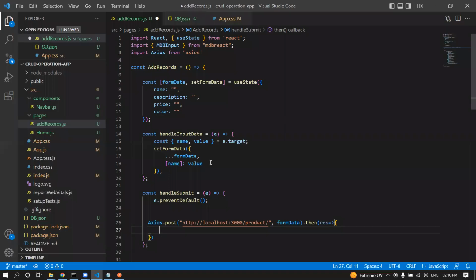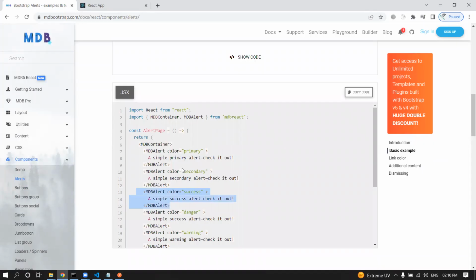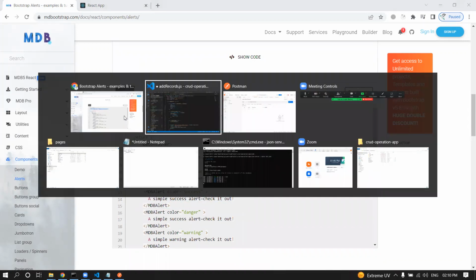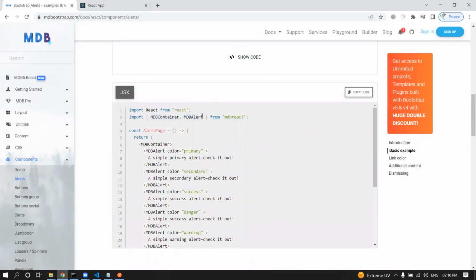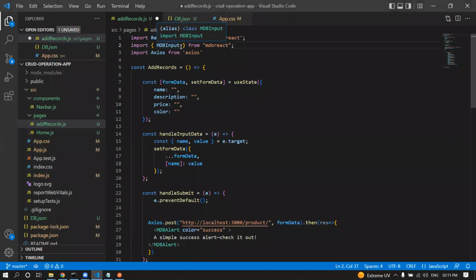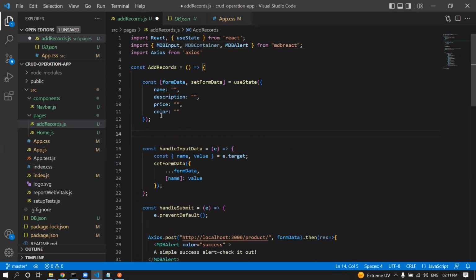We will display the success alert after getting the response. MDB container, import these two files, and create one state here for each alert.